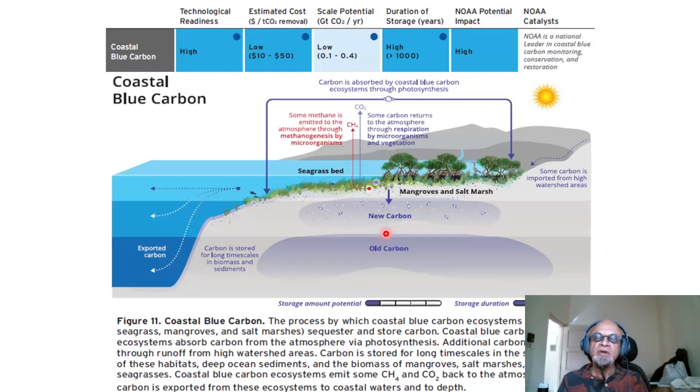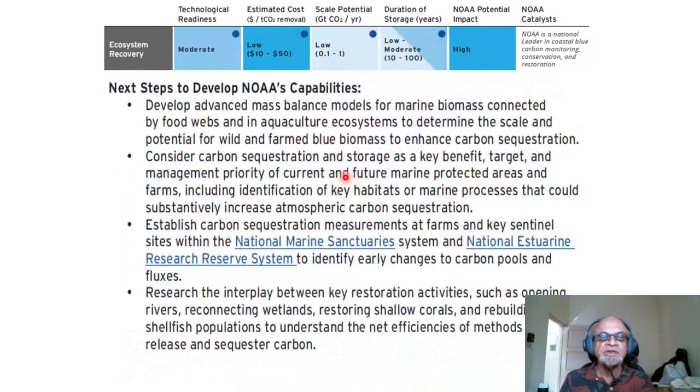So you want to put away more CO2. Obviously this is like afforestation on land, but these things don't burn down. They sequester 3 to 10 times more carbon than land forests, and so on. They also increase oxygen, habitats, fish productivity, aquaculture, etc. Okay, ecosystem recovery. It's something that is holistic.